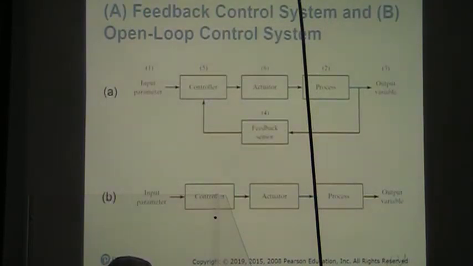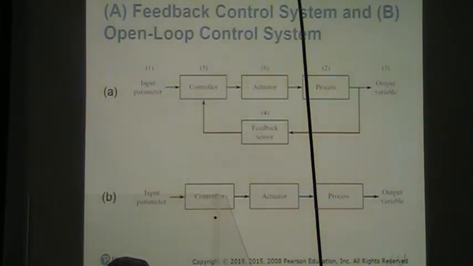All right, so we have a feedback type control system here. We have our input parameter, length, diameter, shape of a particular feature, whatever. We have the controller, we have the actuator into the process, and we are feeding back on that output variable so that the controller knows if something is going wrong.